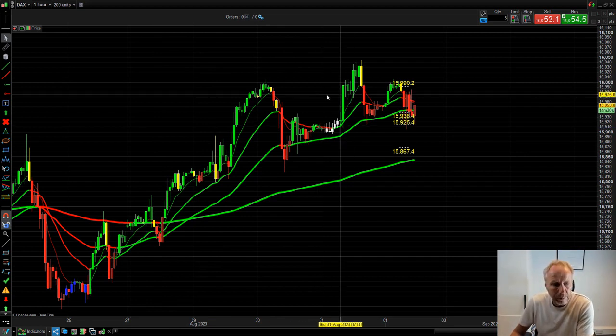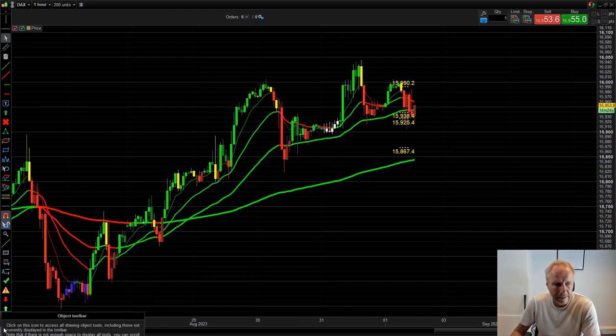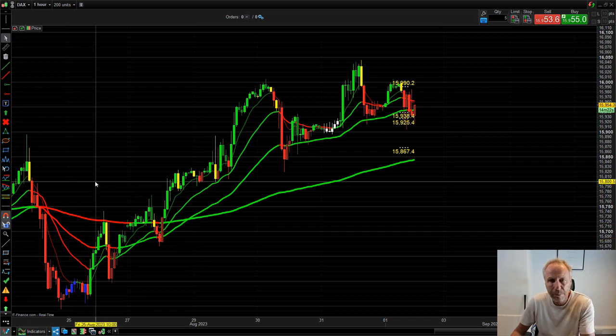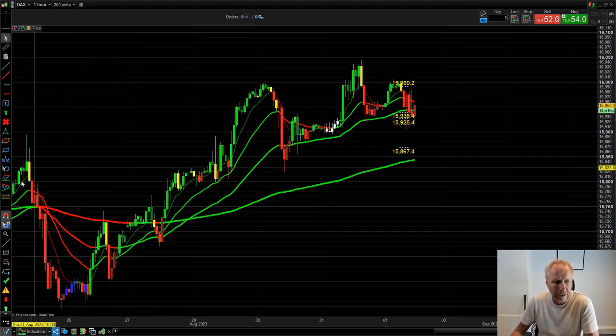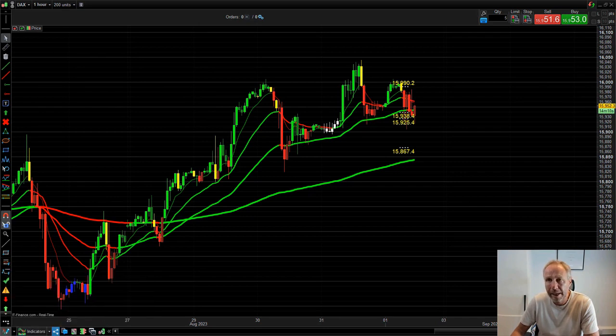Okay, so I want to take a look at the retracement tool, which is on the bottom left-hand side of my chart. Now you can place this tool anywhere, but I want to place it on my chart so that I can get access to it really quickly. You don't want to be doing too many clicks on your chart to get to your fib tools. So they're right here, just click it straight away. Now I want to be looking at this zone here, okay?